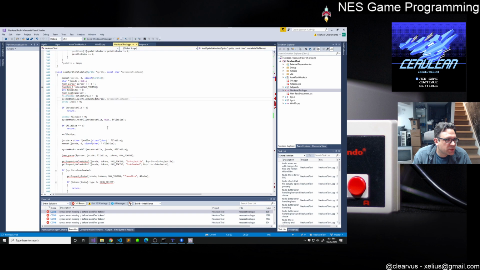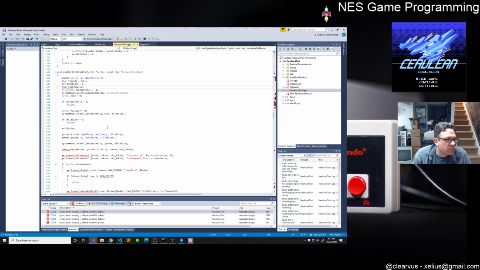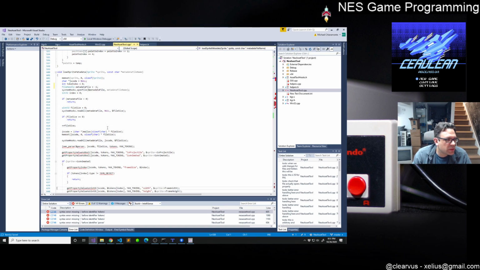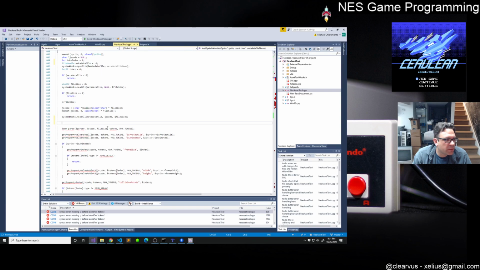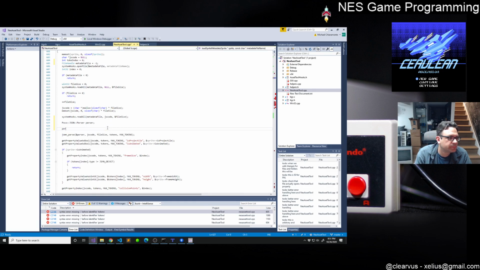All right, so we don't need any of these anymore because they don't exist in the project anymore. So we've read all of the file here. So then we're going to do a Poco JSON parser. I'll parse this JSON stuff.